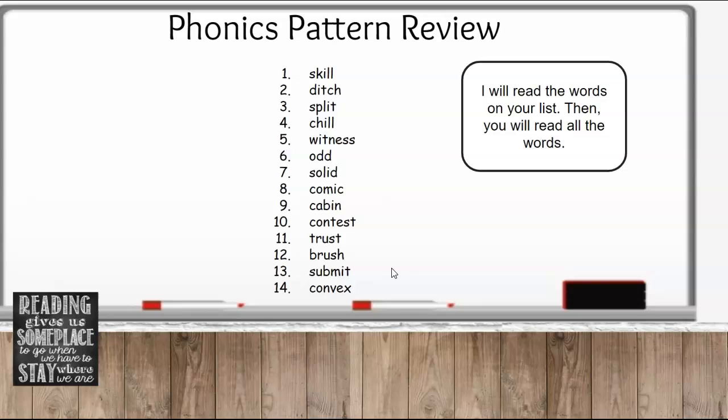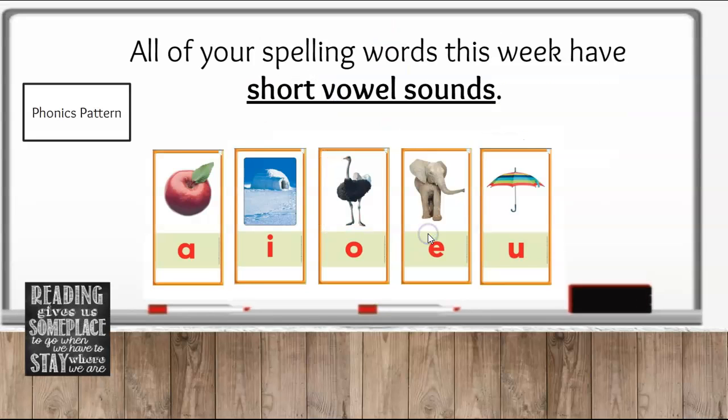All right, I will read the words on your list, and you'll read all the words back to me. So I'm going to say it, then you'll repeat. Okay, skill, ditch, split, chill, witness, odd, solid, comic, cabin, contest, trust, brush, submit, convex. This week you only have 14 words.